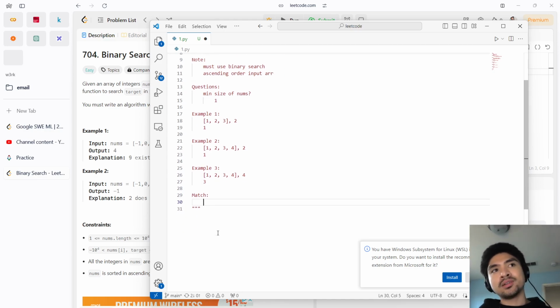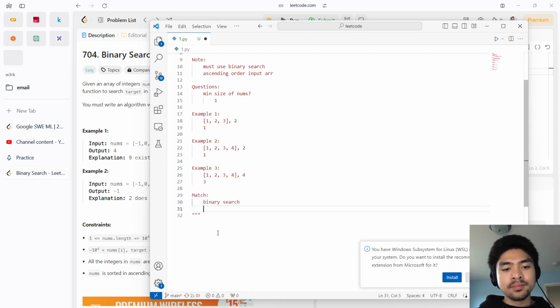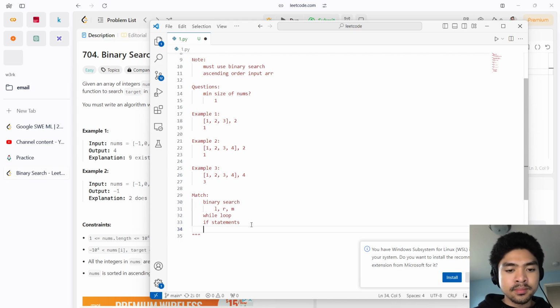So we're also going to use binary search in a while loop and if statements. Binary search consists of left, right, and middle. So let's go ahead and get started.